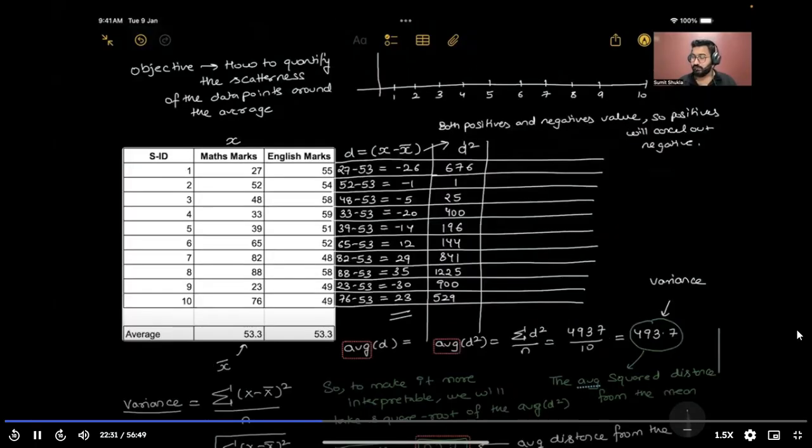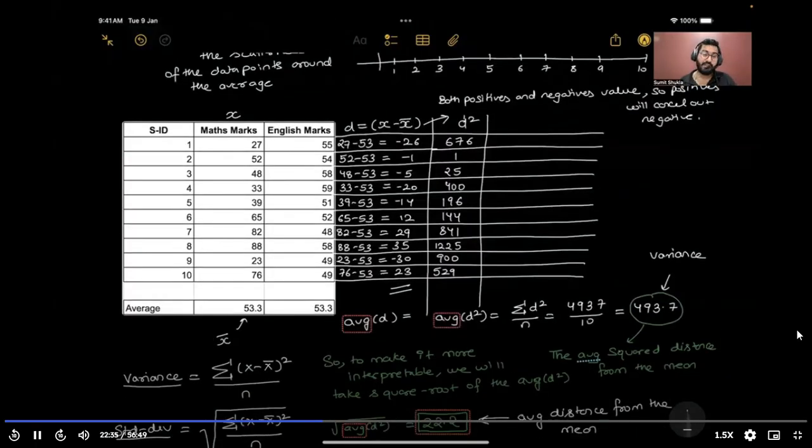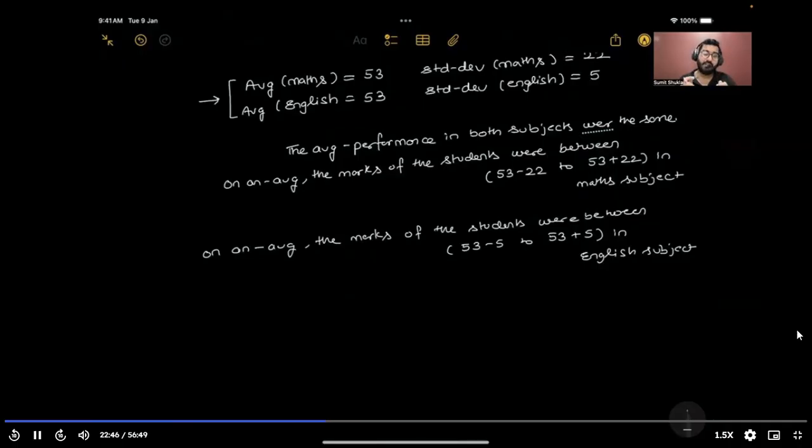So if I just tell you that the average is 53 and 53 for math and English, there will be an assumption in your mind that the performance in math and English for the students is the same. But as soon as I tell you the standard deviation, now you know that in math, there are students who have scored really high, and there are students who have scored really low also, because the standard deviation is high, so the variation, the scatteredness, is also high. So the data is more scattered around the mean. While as soon as I tell you that in English the standard deviation is 5, then you know that the spread around the mean of the English subject is low. So students have not scored really high or really low. They have scored more around the average. The data is concentrated more around the average.